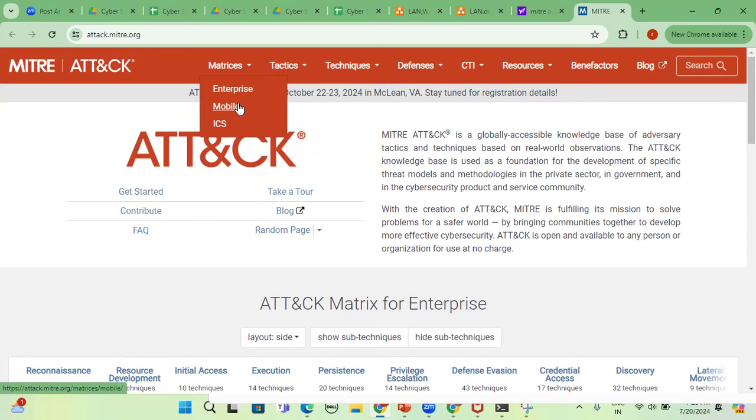Second, MITRE ATT&CK provides tactics, techniques and procedures for mobile as well, and also ICS, the industrial control system. It's a part of operational technology, and also IoT, Internet of Things, and IIoT.